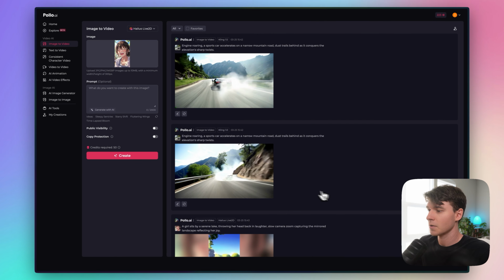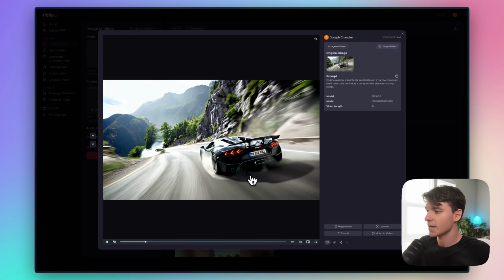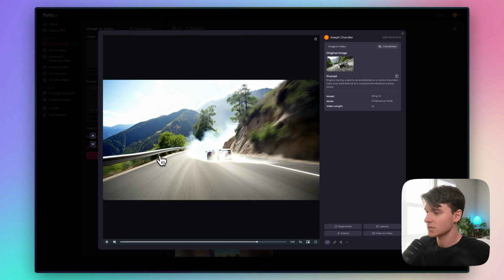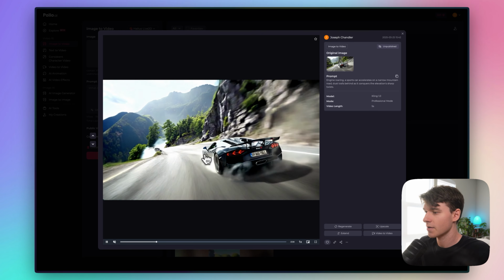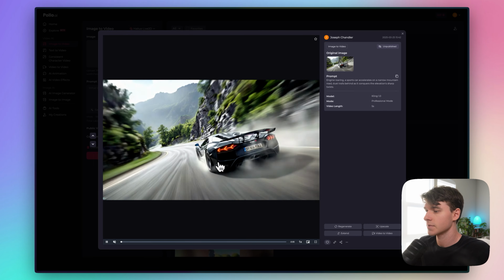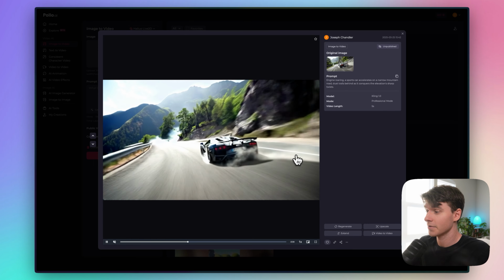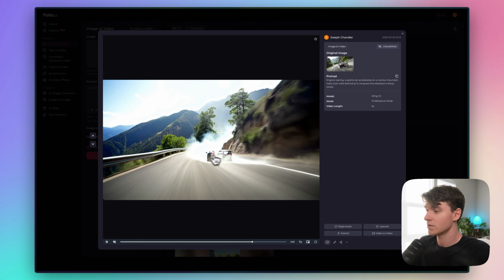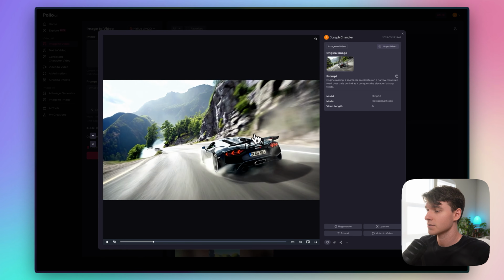Now we also have the Kling 1.0 model generation, and this one doesn't seem to be as good as the other Kling generation, right? We have a lot of weird things going on here, but the idea is right from the model, but then it just doesn't quite do as great of a job for us, but that's okay.